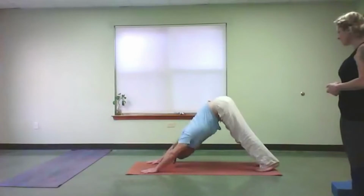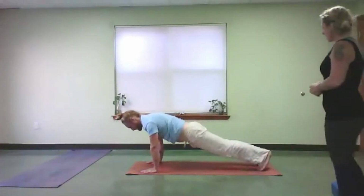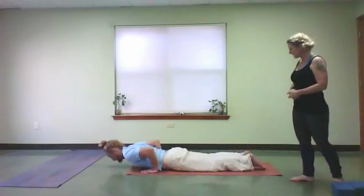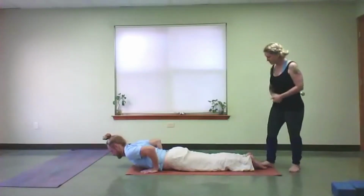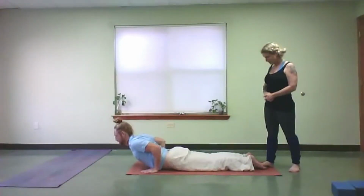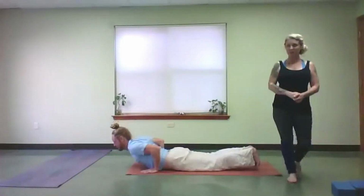Inhale, he will float to plank position, push-up position. Nice strong line from heels to head. Exhale, lowers all the way down for this morning. Legs come together. Shoelaces down. Press your feet down so much so, and your hips down so much so your knees are no longer on the mat. Elbows in. And on your exhale, you're going to push back to a child's pose.